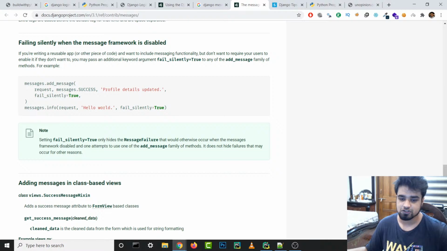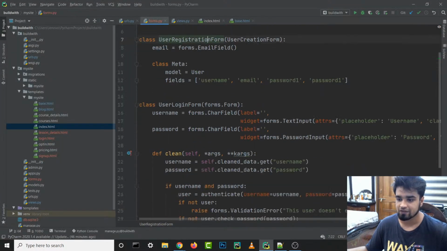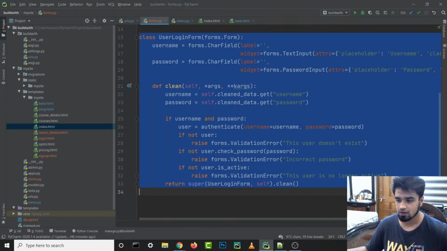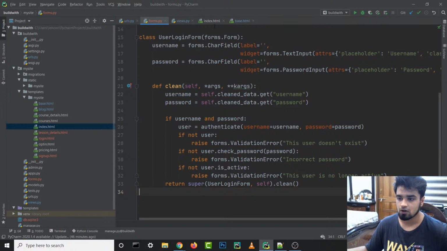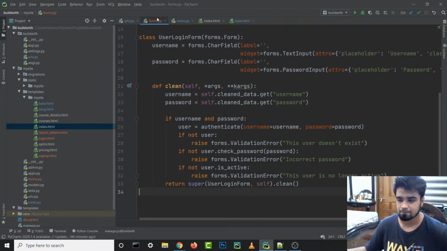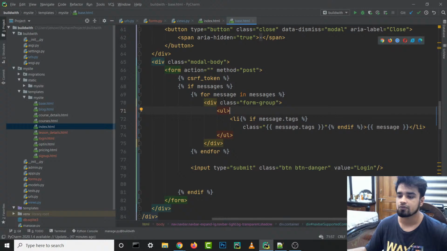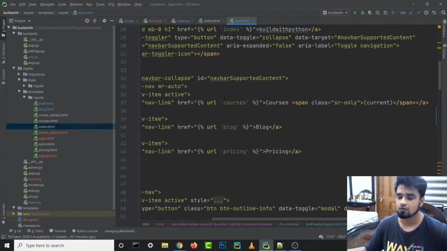No need to use messages. MSC Clutch, if you can tell us how to use the login system, not the, so what we have done is we have created our own custom login form, right? And we want this login form to be shown inside our base.html somehow. If you have any ideas how to do that, use Ajax. How will Ajax help here? Will it help us? When this page loads up, JavaScript is sent.